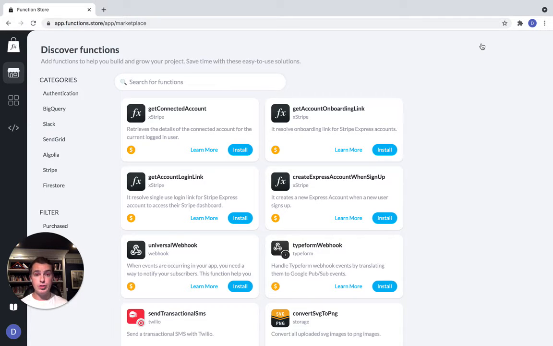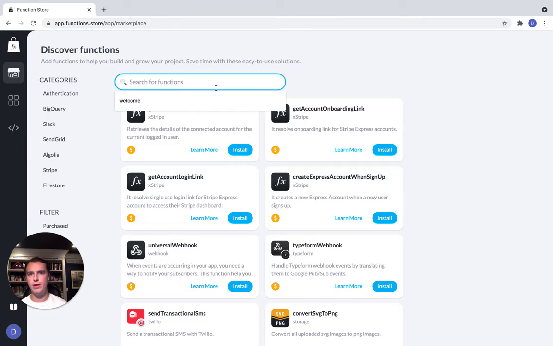But let's say you have a GCP project and you want to add new types of capabilities to your web app. And one of the capabilities comes from the marketing team saying, hey, we need to set up a send welcome email because we're going to launch on Product Hunt this week. So you've got to get the send welcome email up and running. So a developer could go and review documentation from SendGrid and figure out a function they want to build out to satisfy that need. And that would probably take half a day, maybe a couple of days, depending on the skill of the developer and how familiar they are with SendGrid.